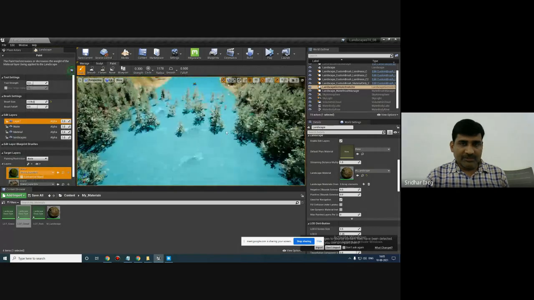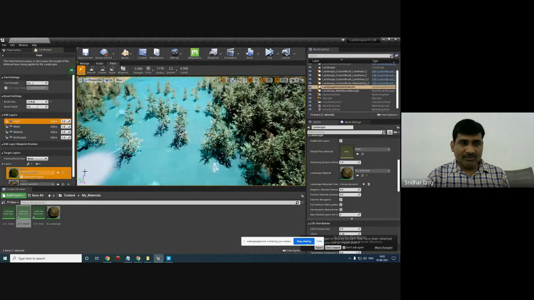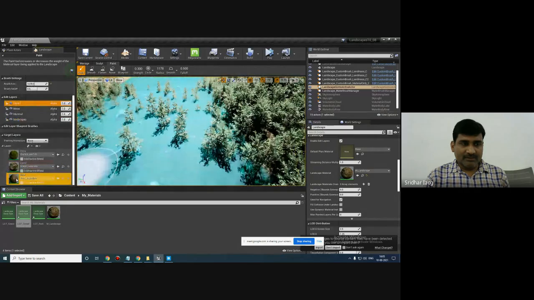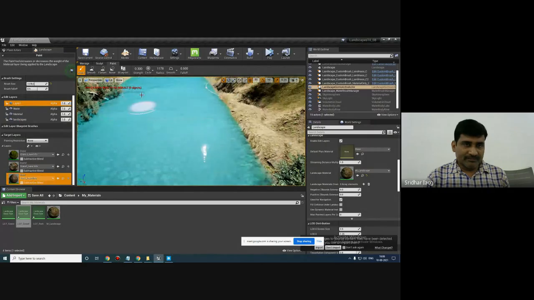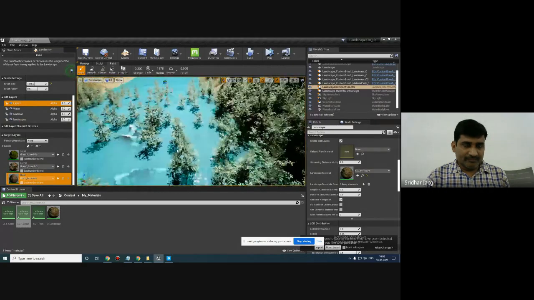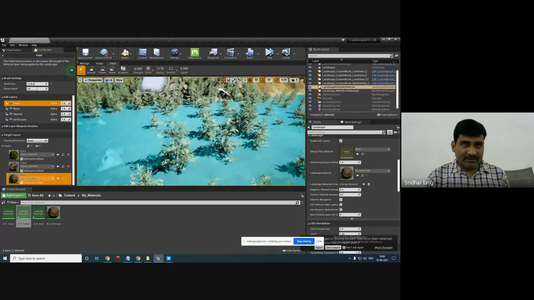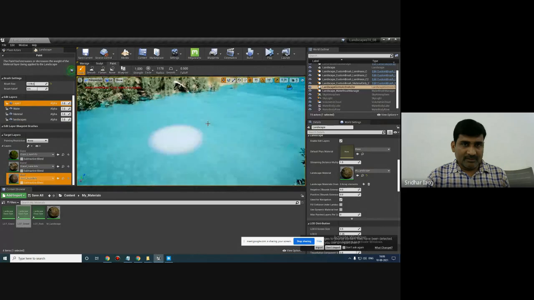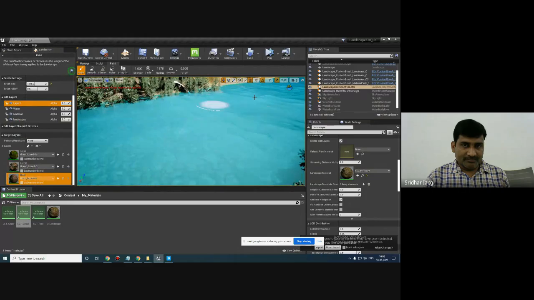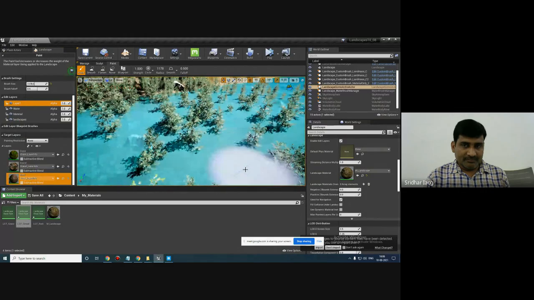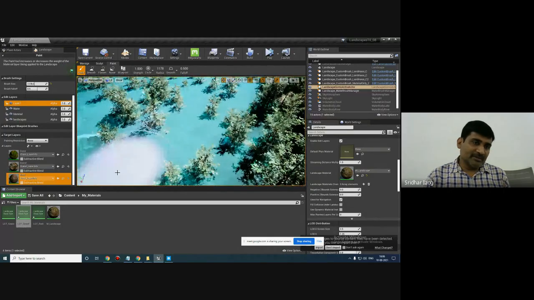I'm pretty sure, I don't know. Yeah. Sometimes it will go, sometimes it won't go. It should go off, no? If I'm using rock, this tree should not be generated, right? Radius is fine. Strength I need to increase, I think. Strength to full. Well, sometimes it is happening, sometimes it won't happen.